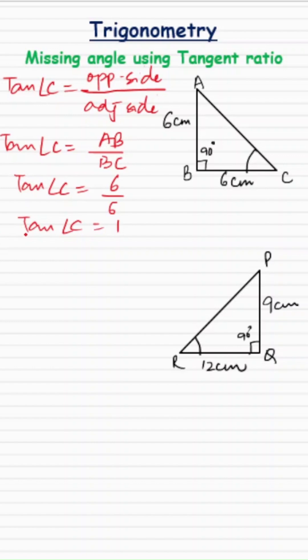So at what angle does tan take the value of 1? Angle C is basically tan inverse of 1—that means at what angle tan takes the value of 1—and that angle we all know is 45 degrees because tan 45 degrees is 1. So angle C comes out to be 45 degrees.